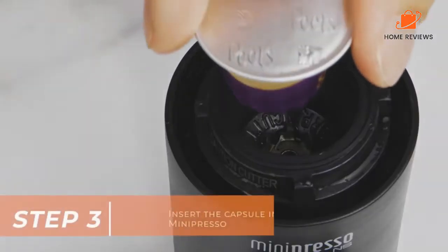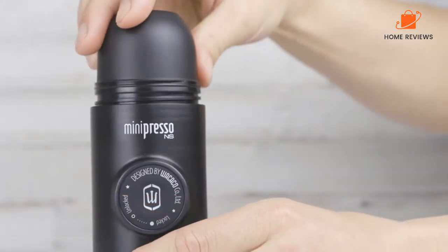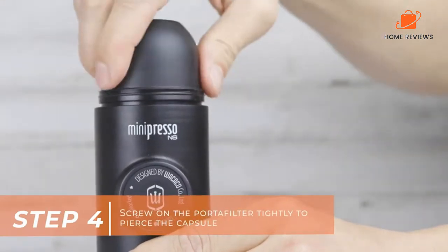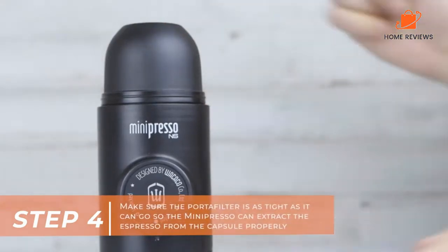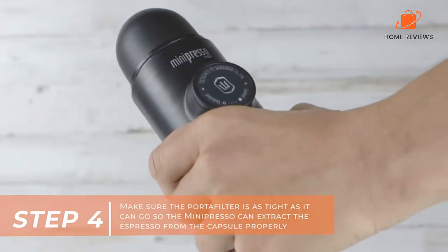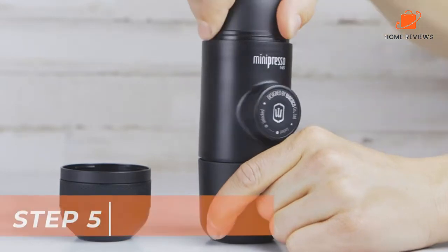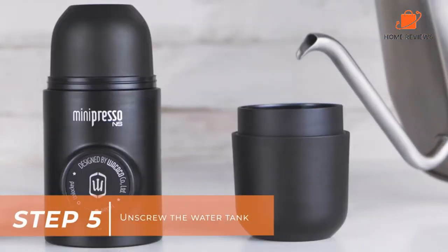You won't be able to use regular coffee grounds with it unless you get a specialized refillable capsule. Since it has such an easy setup and cleanup, this is a great option for those working with limited time. It's a highly efficient option for traveling. It supports manual operation, so all you do is pop in the capsule, add hot water, and then pump the piston a few times. This adds pressure to the housing, so you know flavor extraction is done correctly.